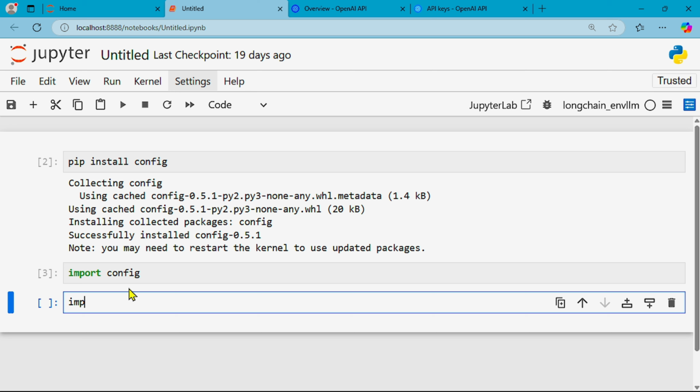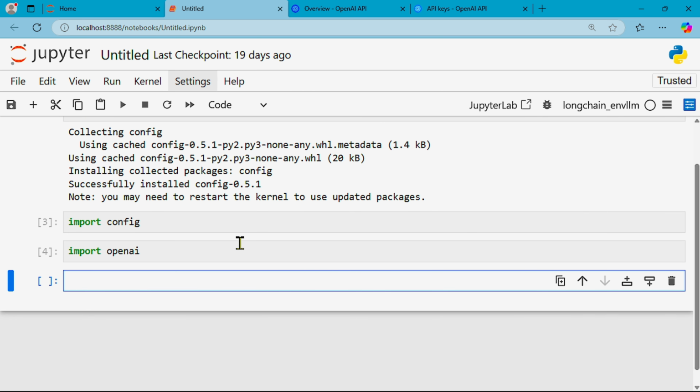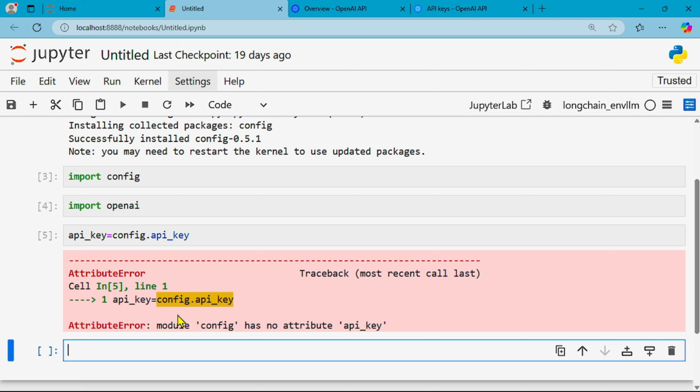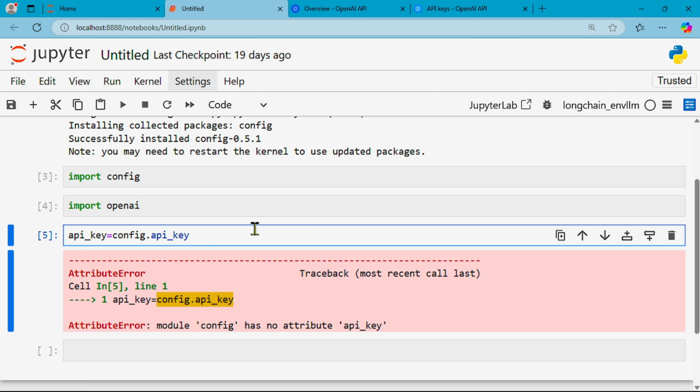I'll have to import OpenAI as well. It's not showing an error because this is the same file which we imported in that Jupyter notebook, in that Anaconda prompt. Now I'm going to write openai equals to config.openai_key. It's not showing because we have not defined this.